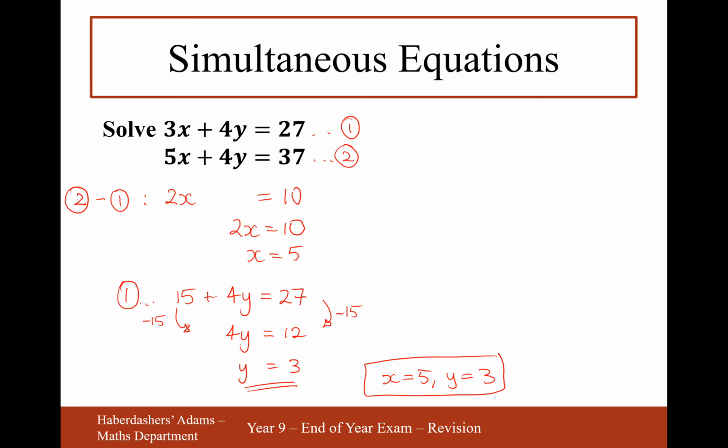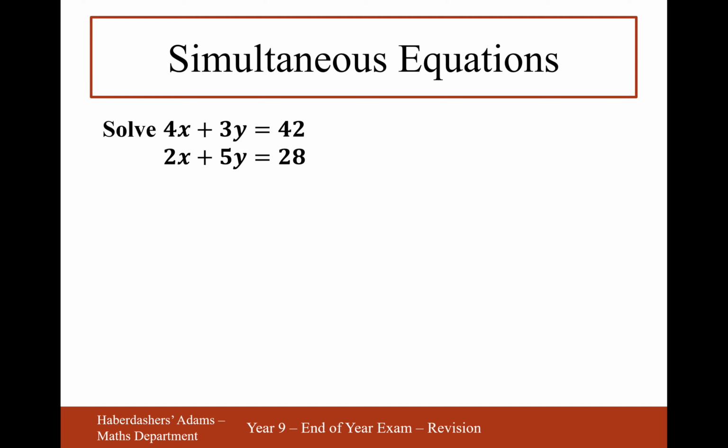Now, it's not always going to be that easy. This question was a pretty easy level one because we perfectly have 4 y's in both of the equations. Let's have a look at what happens when it's a little bit more difficult, like this question here. Assessing the question, I can see that I've got 4 and 2 on the x's and 3 and 5 on the y's. What I can do is take the second equation and double all of the numbers, then the 4x will match up. So I'm going to take equation 2 and times it by 2.